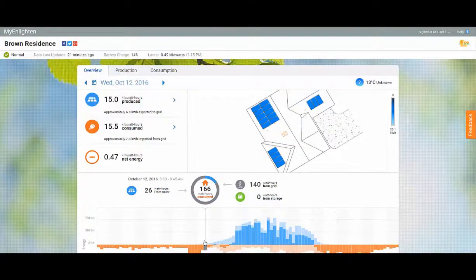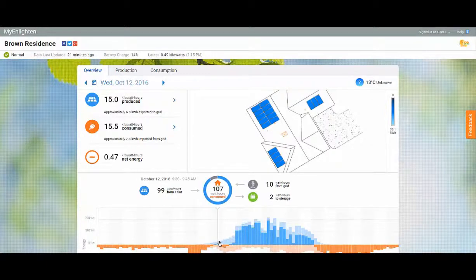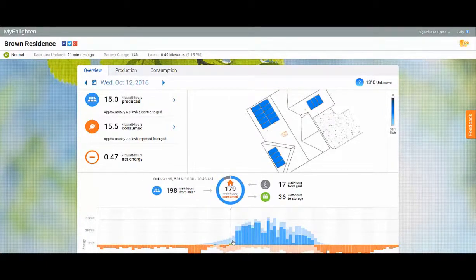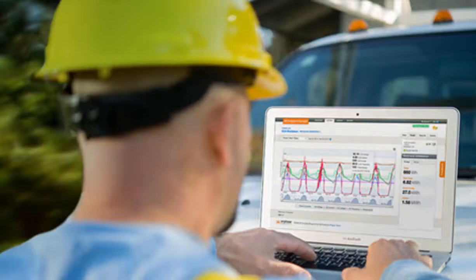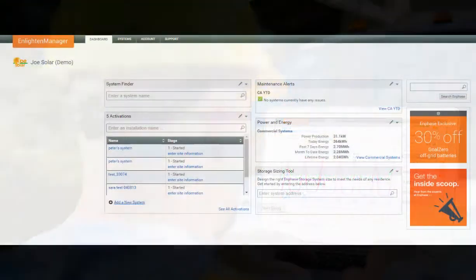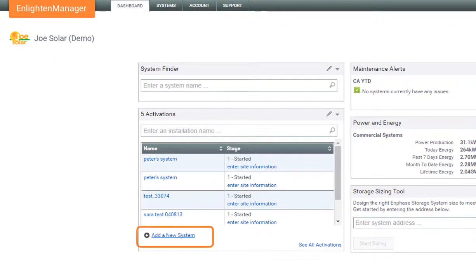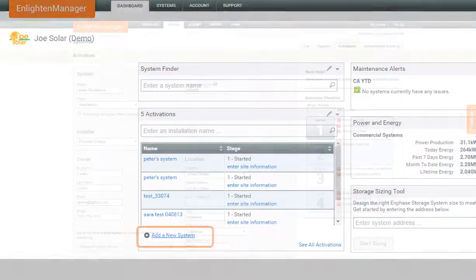If the homeowner has installed consumption monitoring and storage with the Enphase AC battery, they can also check these on My Enlighten too. The homeowner's My Enlighten account is created when you submit an activation form for their system. Their account is based on the information you provide on the form.